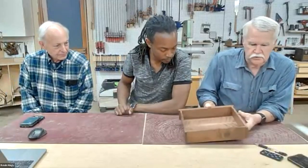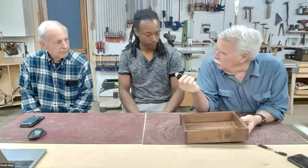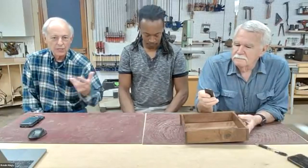Ed did an experiment at the Maloof a long time ago. He sanded everything, and he put mineral oil, motor oil, linseed oil, olive oil, about 10 different ones. Steve saw the thing. The objective of the demonstration was, can you tell what kind of oil, what finish, I used? And a lot of people couldn't see any difference. Even with the motor oil. What?